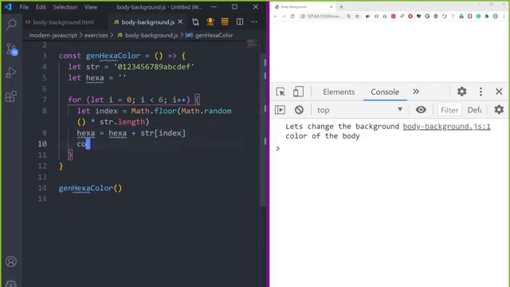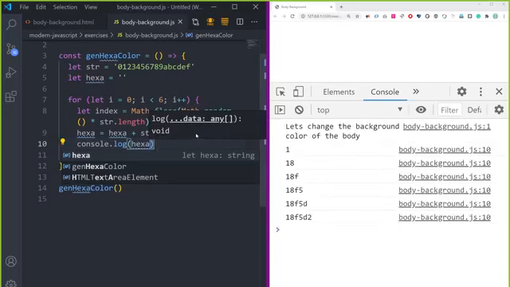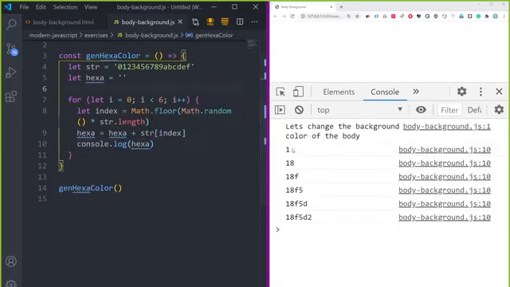Now if you see console.log hexa is growing every time. First it was 1 and then 8 came and then f, and then finally we got this value. This is actually a real hexadecimal number.